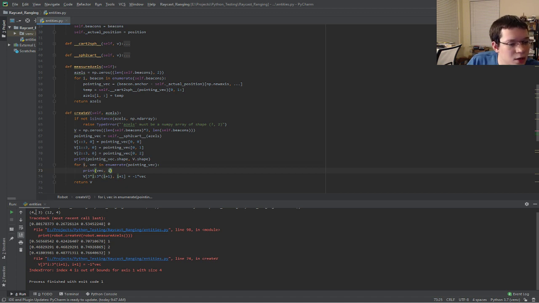But it doesn't have a column 4 because the indices are off somehow. Because indices start at 0.